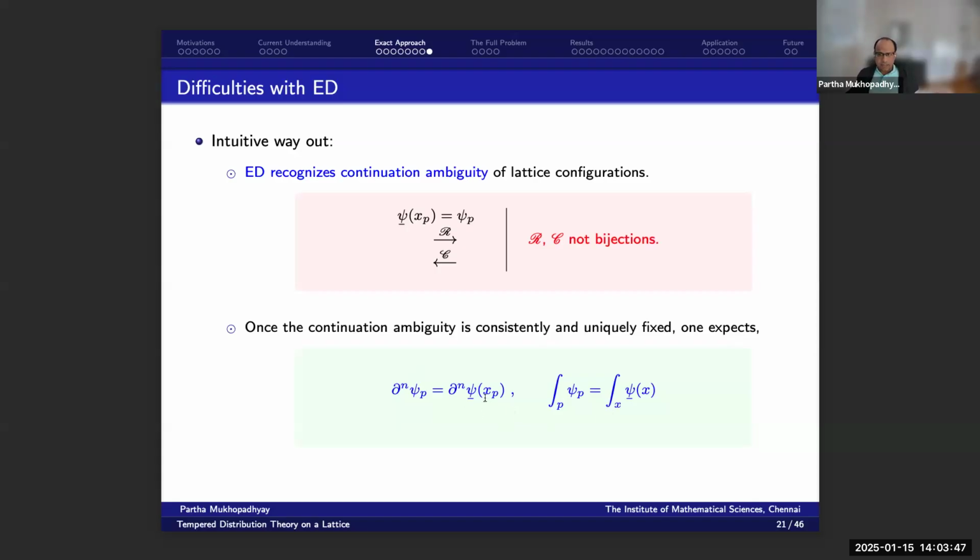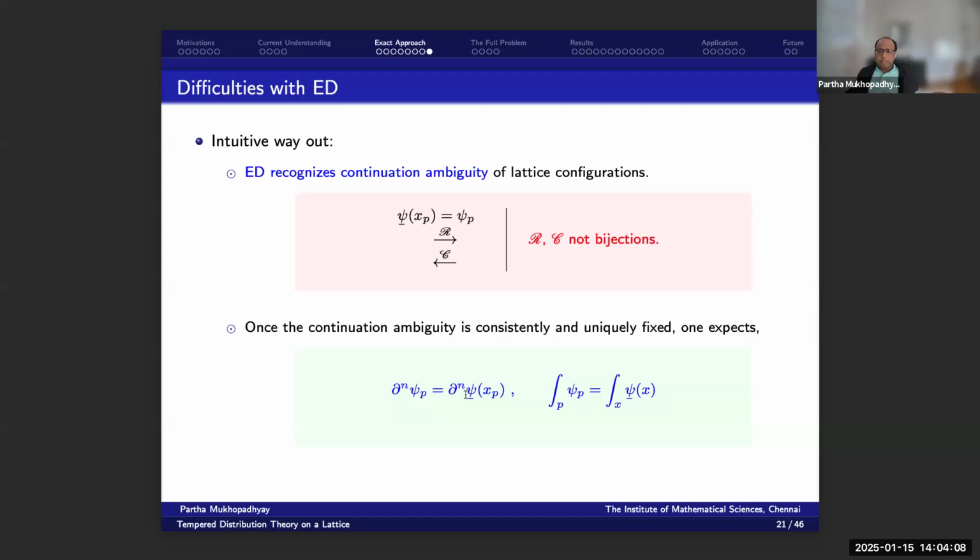So let's look at the first relation. On the left-hand side, this is the nth power of the discrete derivative acting on the lattice. It's a purely lattice calculation on the left-hand side. But on the right-hand side, it's the nth power of the continuum derivative. After calculating the derivative, you restrict it to the lattice. This equation must be satisfied. Why?